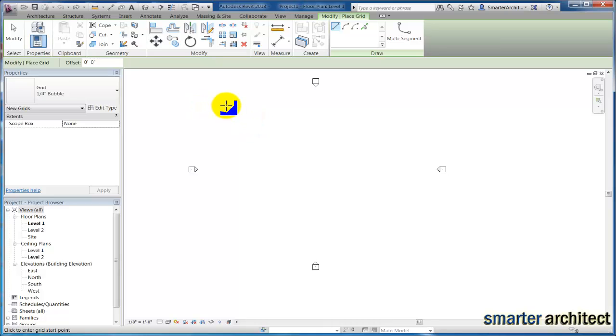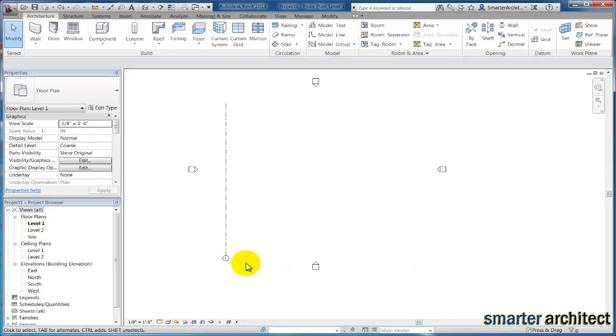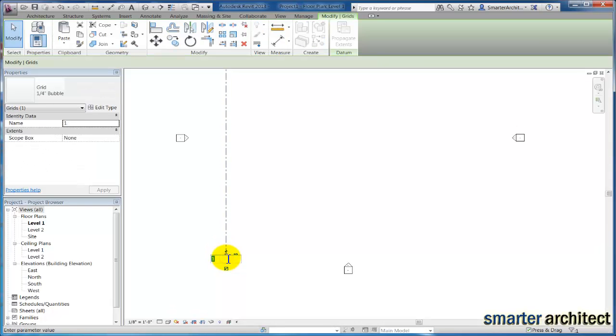First thing I want to do is just lay out the first one, and I'm going to keep it within these elevation bubbles that you see here on the screen. And I'm just going to click and drag. And now I know that I have alphabetically numbered column grids in my north-south direction. So I'm going to take this first one, and if I just double click on that number, I can actually change that to the letter A.